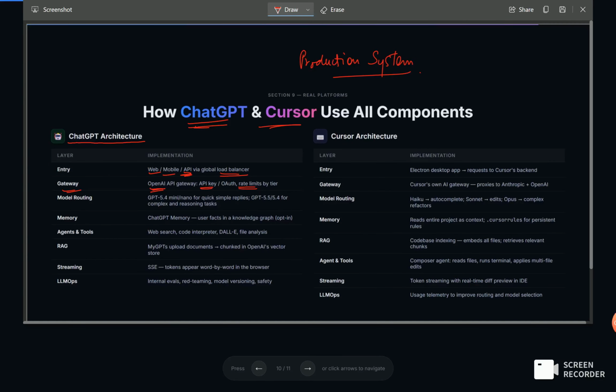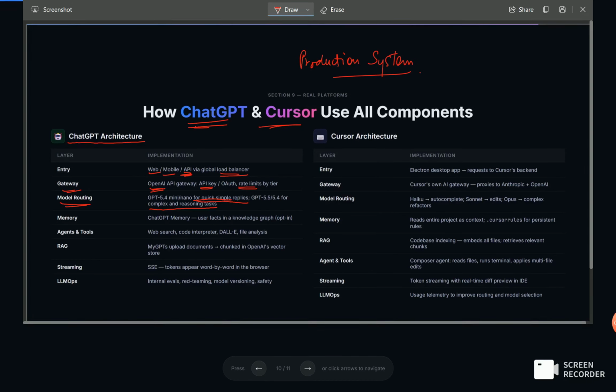Then here comes model routing. Now it picks the right brain for the right job. GPT 5.4 mini or nano for quick and simple replies. GPT 5.5, 5.4 for complex and reasoning tasks.